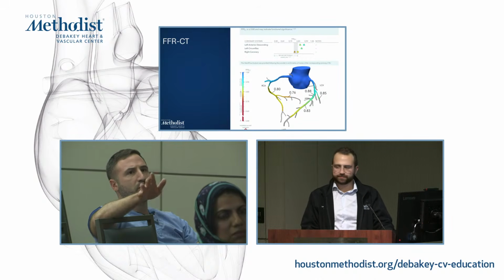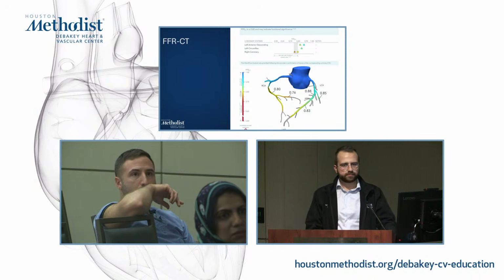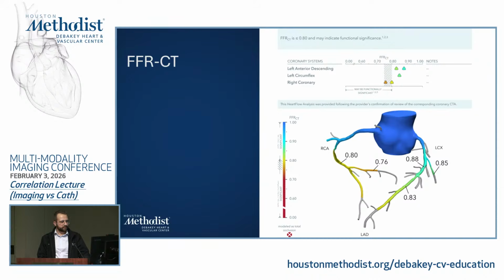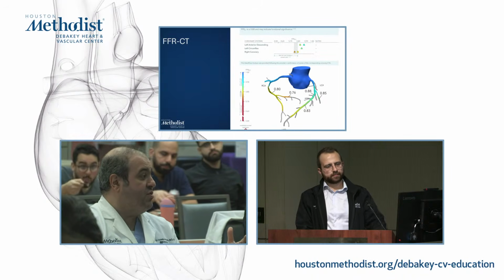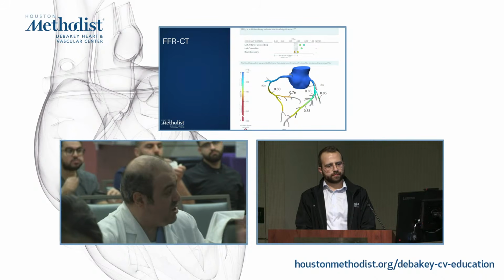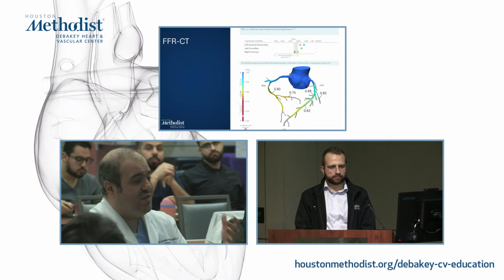So I really don't trust anything unless it's less than 0.7 on FFR. Okay. Plus the area where it's dropping is supplying a very small amount of myocardium. So whether it's true or not, that's different. But if there is a lesion which supplies little myocardium, you may potentially miss it by function. I see. And the other caveat, you guys know, is that for severe lesions, 1 out of 4, so 25% of those cases, you could have discrepant findings. So physiologically, it could not be significant, but anatomically, you're having a 70% lesion. So again, anatomy and physiology don't go along with each other all the time.